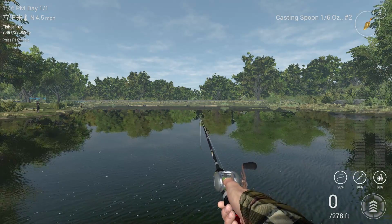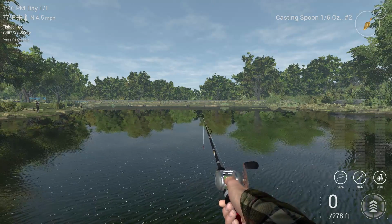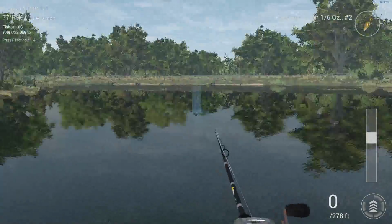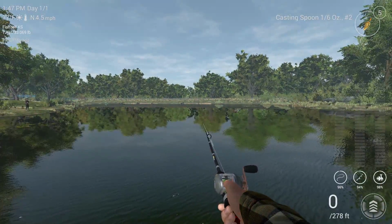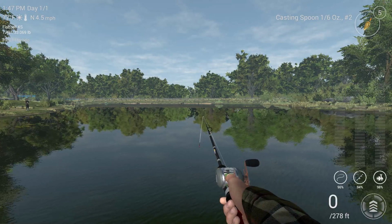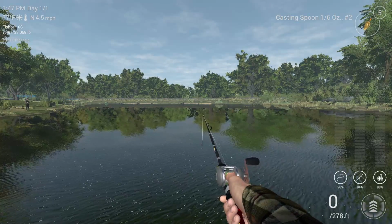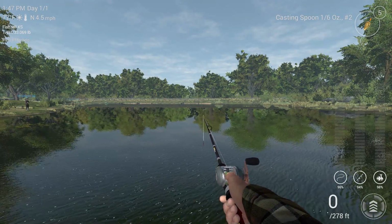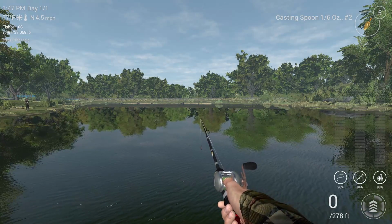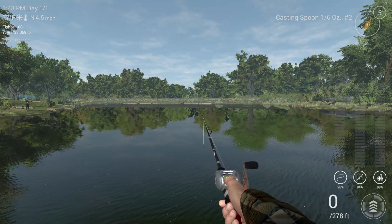But in the tutorial for this game, this casting spoon I'm using, this exact one, is the one they recommend. Casting right out here, there's a large hole somewhere where the spotted bass tend to hang out, and they recommend using this casting spoon. But you can just as easily do it with the worms and the mini bass jig.